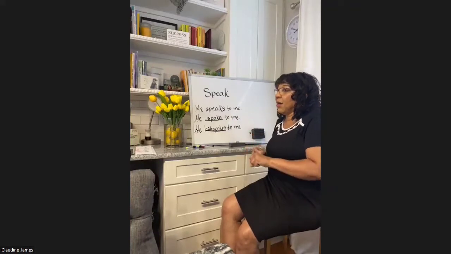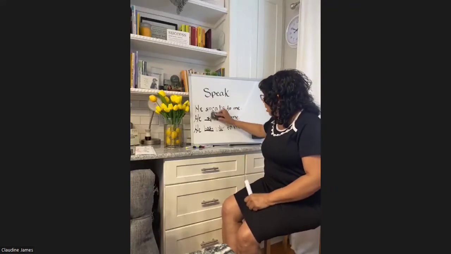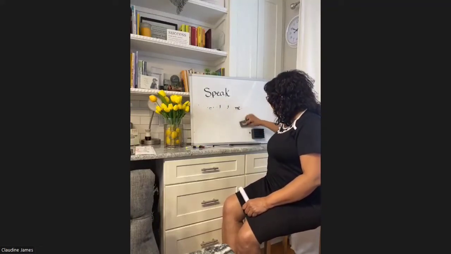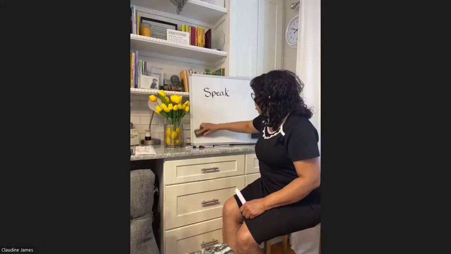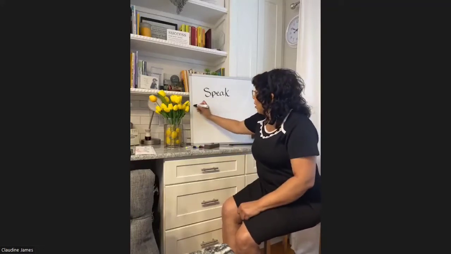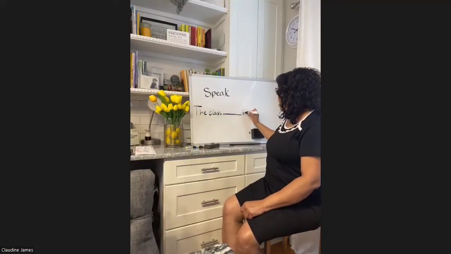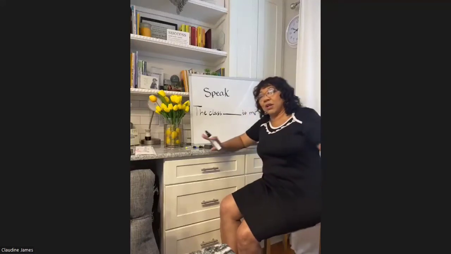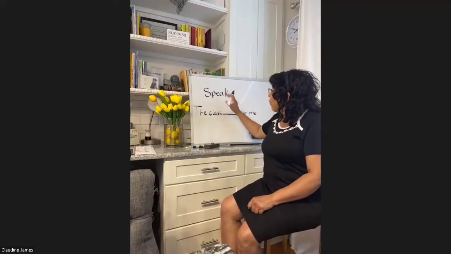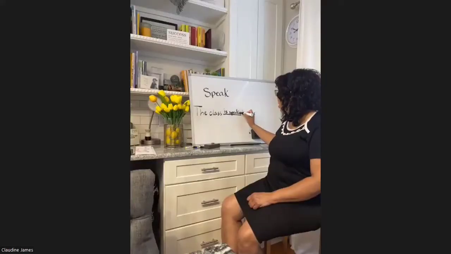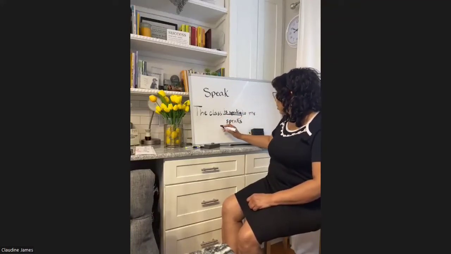Very good. Now, if we want to take he away, I'm going to put you guys, because we're going to talk about you and what we're doing right now. The class to me. So you're a class. It's a lot of you. So what form of speak do I have here? The class what to me? The class speaks to me. And if we want to go to the past participle, the class has spoken to me.